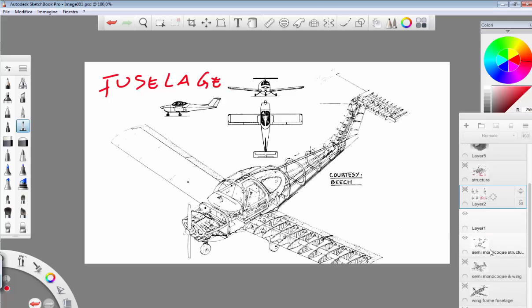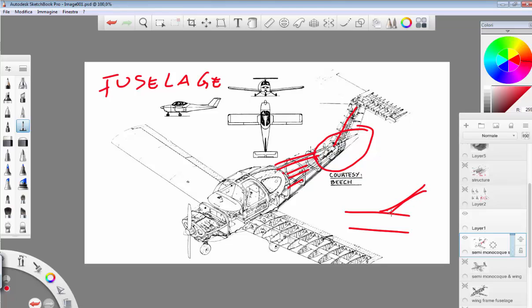Okay, now we see some types of fuselage. For example, in this case it's a very simple low speed airplane. So we have 1, 2, 3, 4 formers. These are the longerons and these are the stringers. In particular, consideration should be given to the tail, sorry, not tail, empennage. In this case the former should have the same angle as the empennage. So if you are building something like this, the angle should be the same as this one. And then you have your formers.